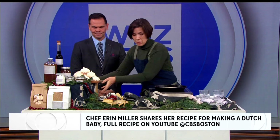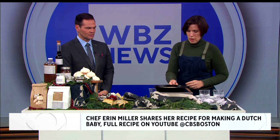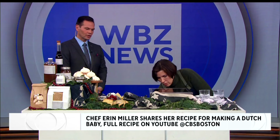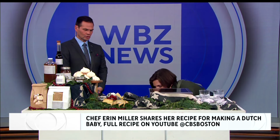Right? Like I said, this is something my 15-year-old does at home. Yeah. So far, this is very easy. Yep. And now it's going to go right from the stovetop into the oven. Okay, so you'll cook this in the oven how long and at what temperature? At a fairly high temperature.